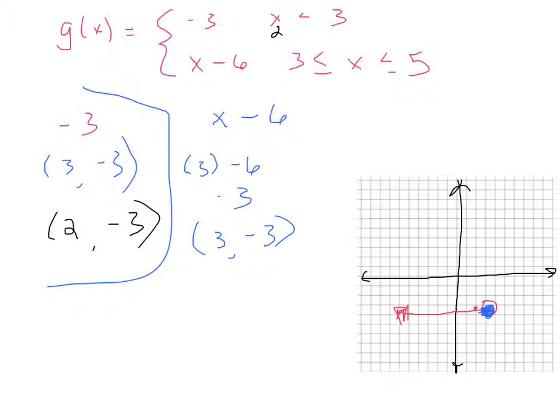Then I'm going to take the number 5 and also plug that into the function. So 5 minus 6 is negative 1. So my second endpoint is going to be 5 as my input, negative 1 as my output. So I'm going to go over 5, put a closed circle at (5, -1), and connect those 2 points. So in this case, I have what looks like a horizontal line extending to the left, and then I have a small diagonal segment that is extending to the right of that horizontal line. And that would be my piecewise function.